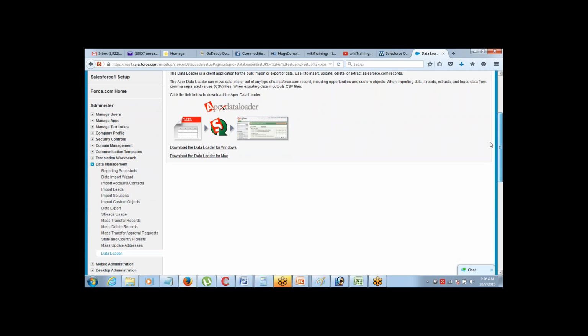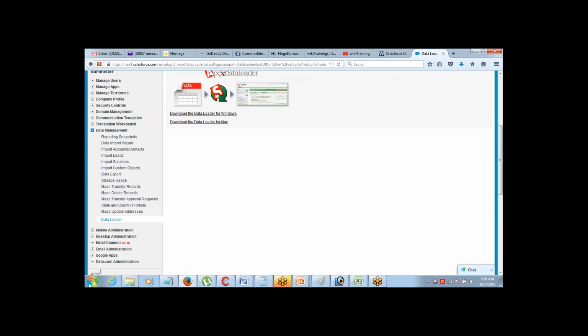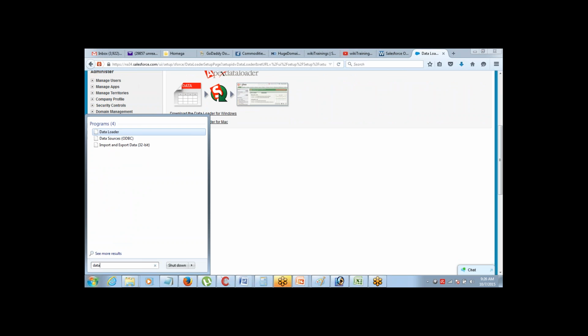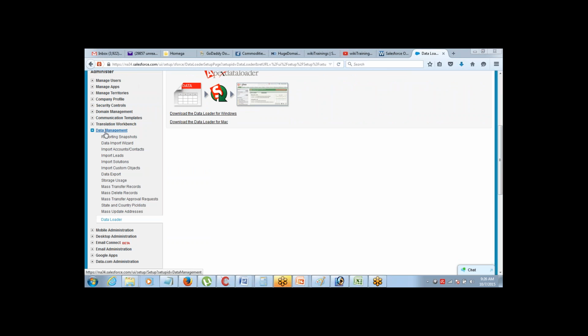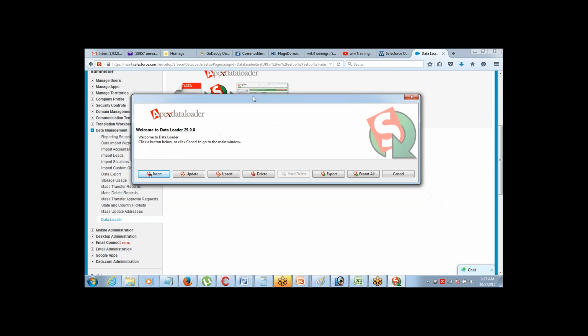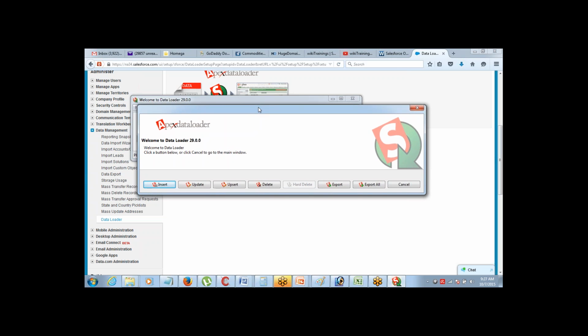Okay. Now once you have installed the Data Loader, it will be available in all programs. See, in your program list it will be available, and this is how it looks. It's getting opened. Yep. This is how Data Loader is going to look. Alright. So once you have this Data Loader, you can use it to perform these operations. The insert, update, bulk operations, you can do it, right?